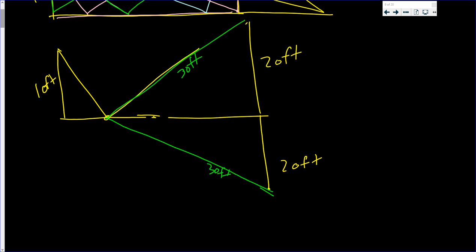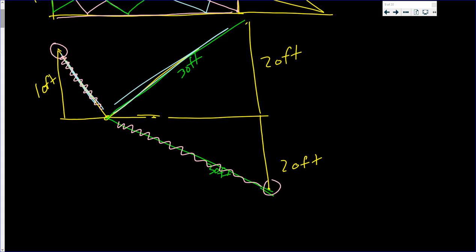So now, let me see if I understand this. I want to minimize the distance from here to here. But that distance is the same as this distance plus that distance. That is, I want to minimize the distance from here to here. Ooh, I know that answer. I'm just going to draw a straight line. That is where I cross. That is where I cross. Okay, want to say that again.